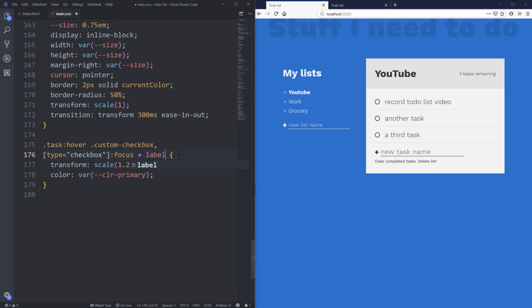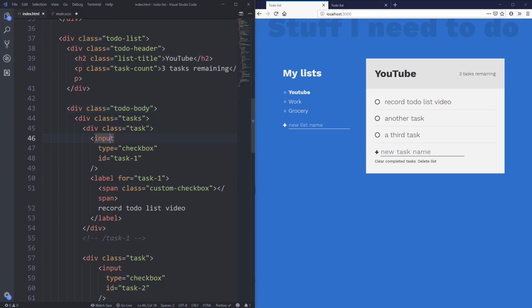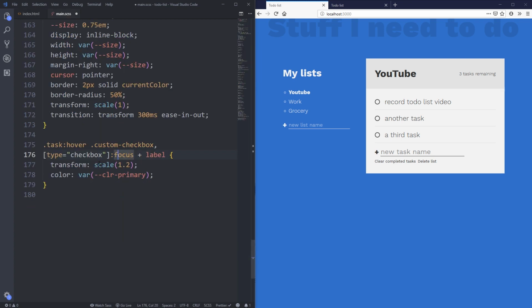The plus combinator here is saying a label that is next to the checkbox, or that's the sibling of. So we have my input, the label that comes directly after it, and our custom checkbox that's inside of that.